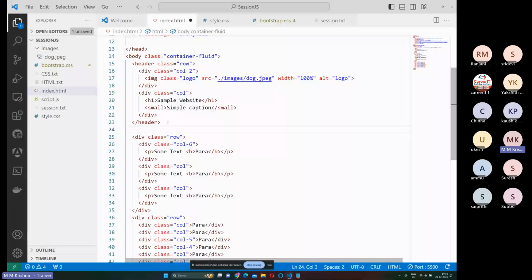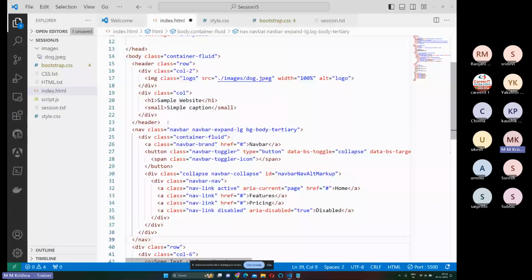Nav is also a container element, and you can use it as is like this. You can also make use of a row inside it, and you can also make it container fluid, and it will be a column kind of thing.